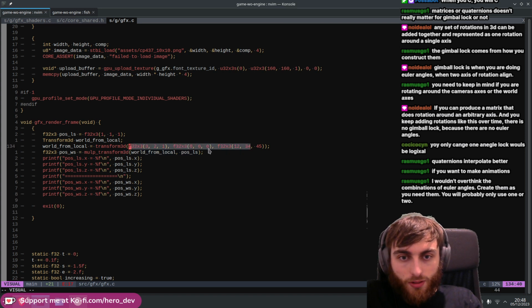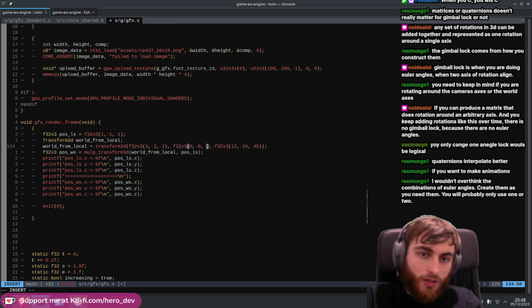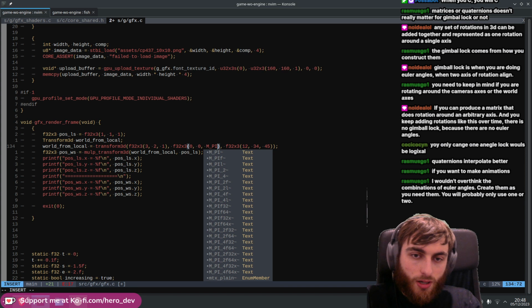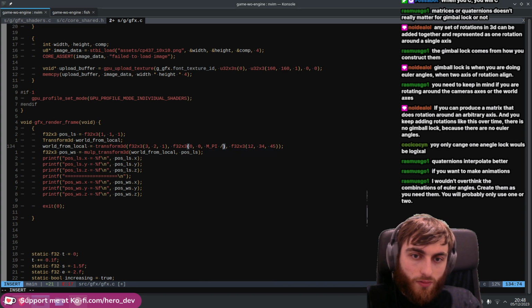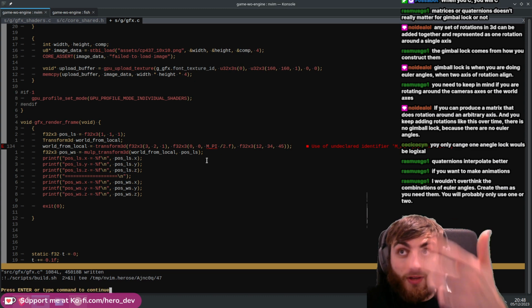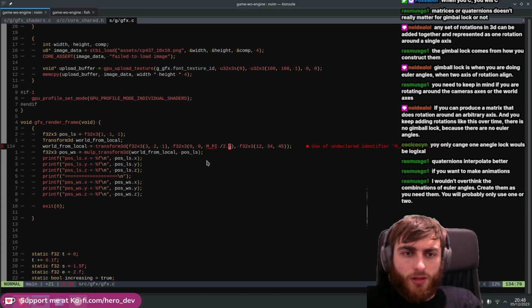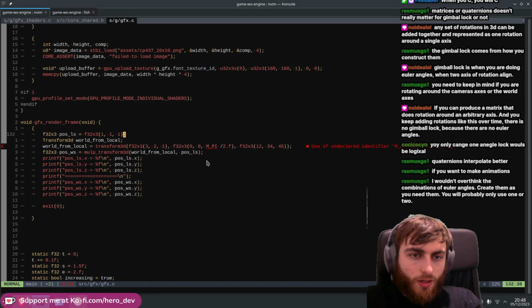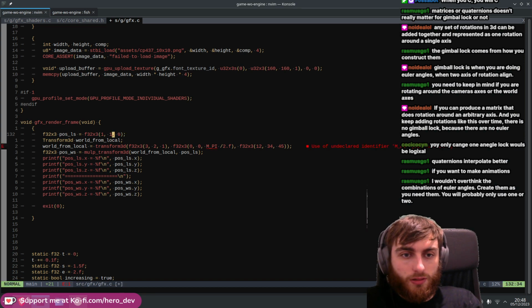Although there is the translate. If I did like MPy divided by 2, I think that on the Z axis, it wouldn't have been right. So that was translating the one.